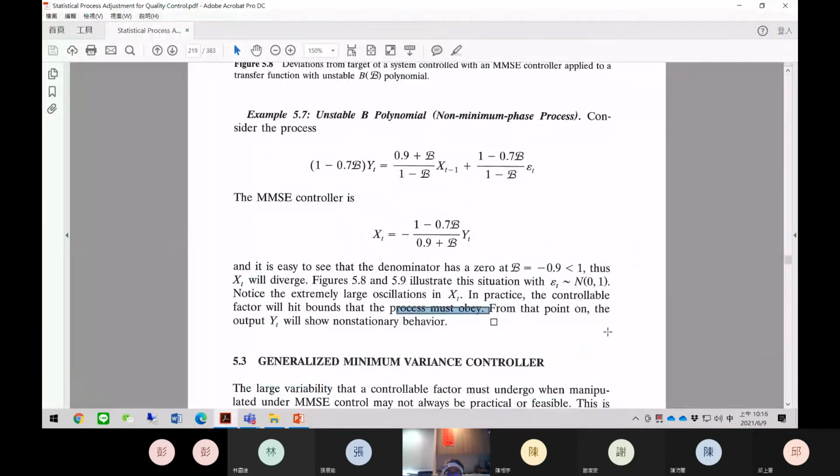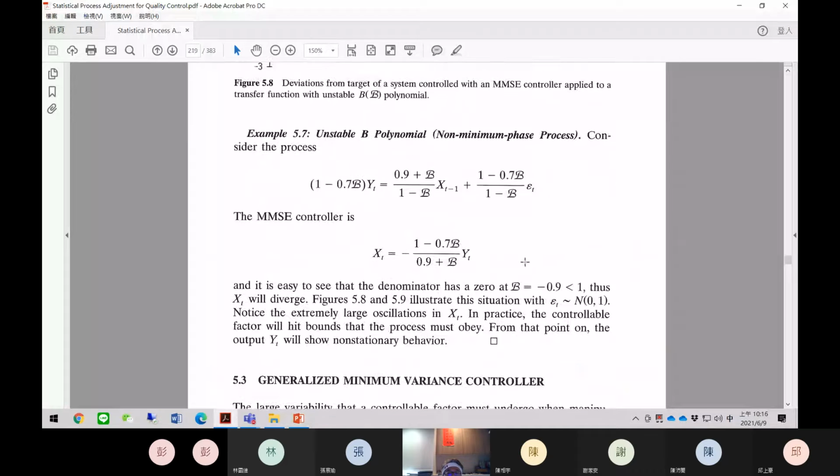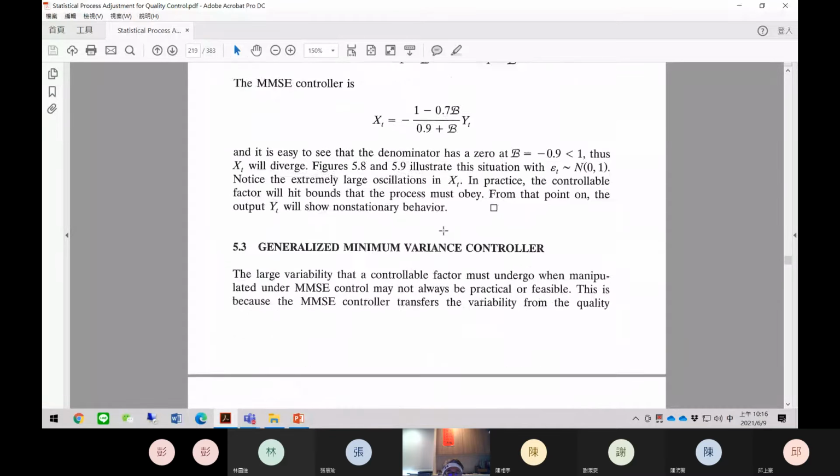From that point on, the output will show non-stationary behavior. So this is figure 5.8 and 5.9. 5.8 is this. Deviation behavior, this is quite stable.